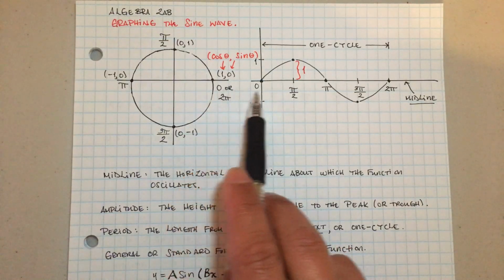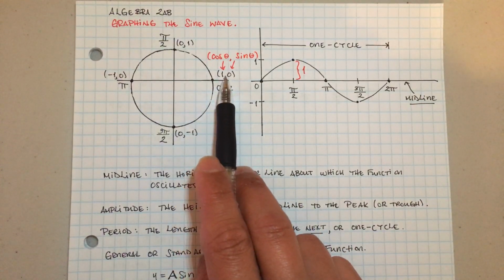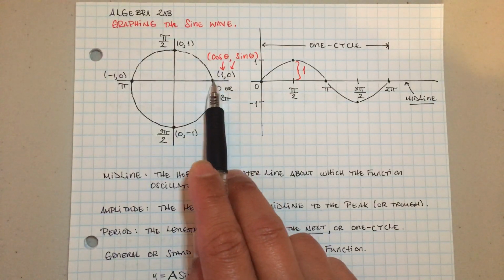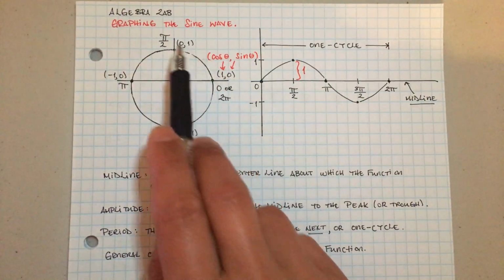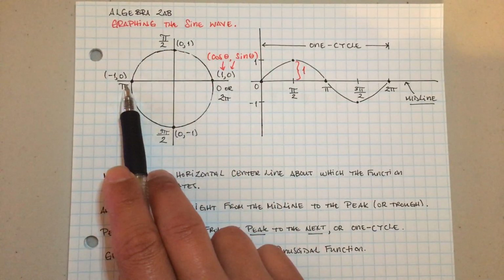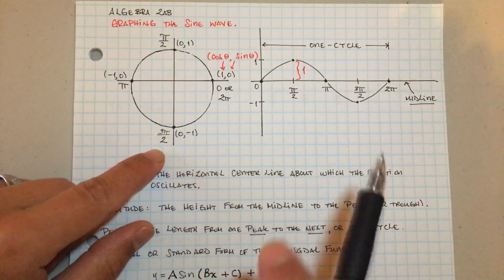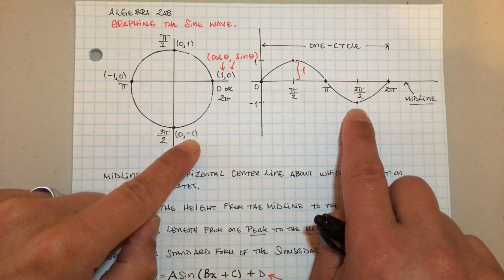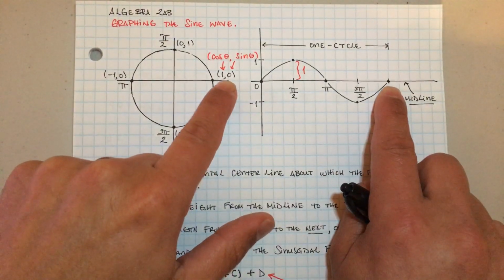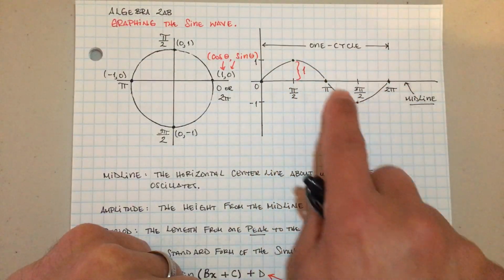And then to graph your sine function, you're going to look at the second coordinate here. If you notice, at 0, we start off at 0. Then when we get to pi over 2, we reach 1. And then when we get to pi, we're at 0. And then when we get to 3 pi over 2, we get to negative 1. And then we get up to 2 pi, we're back at 0. So you get this wave here, and we call it the sine wave.